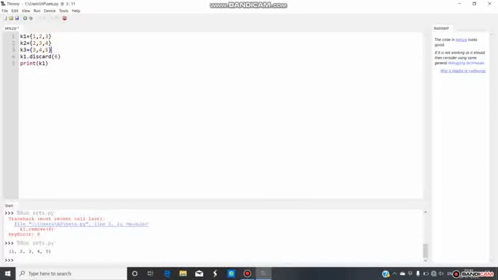Now all these sets have some overlapping values. Now we will use intersection methods between all these sets to find the overlapping values.